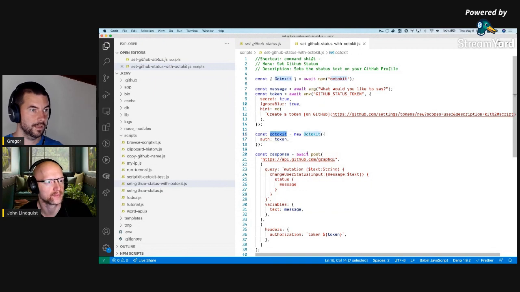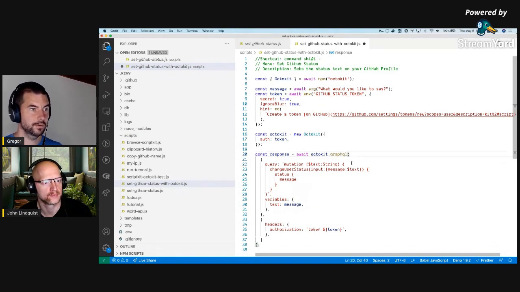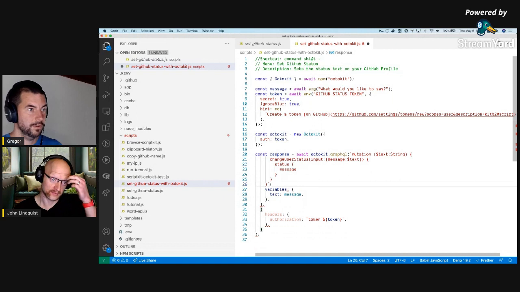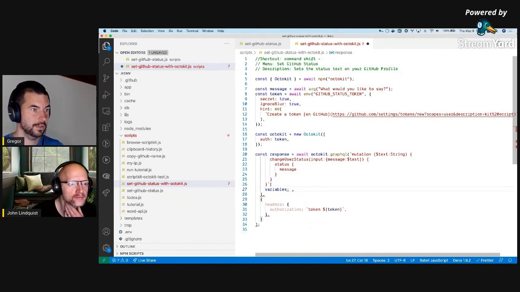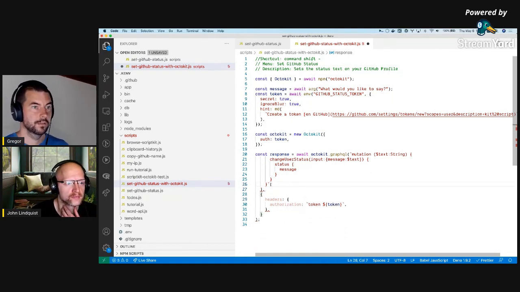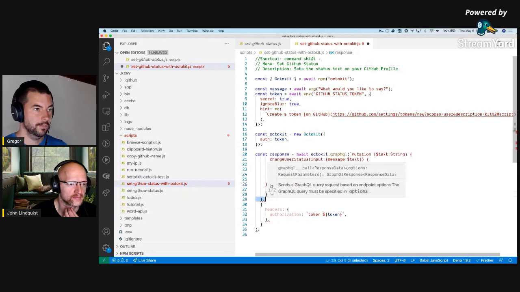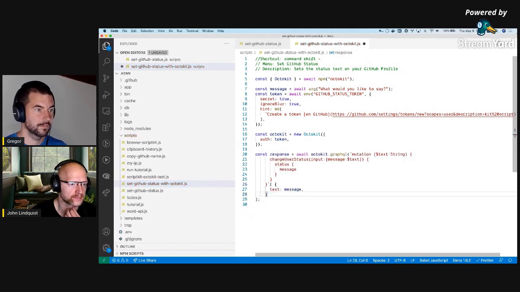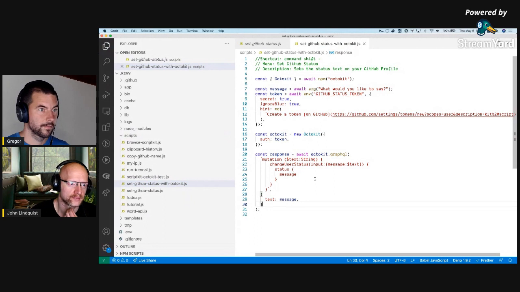Okay. And then you would use Octokit GraphQL. And then you don't need to worry about this stuff. You just pass the query, and then you pass the variables. That will basically do the same thing.